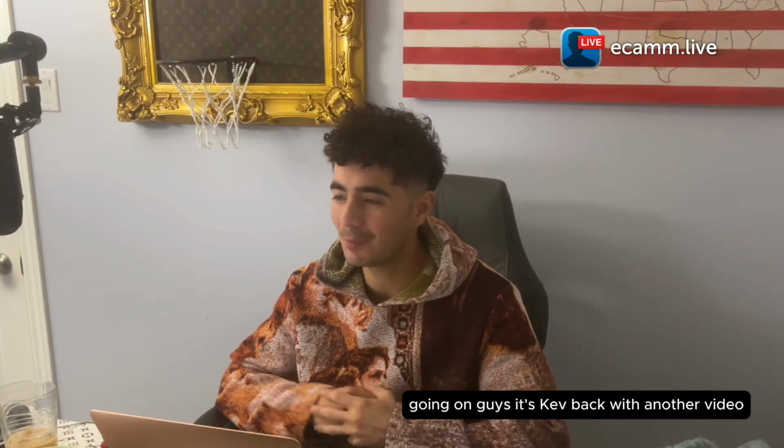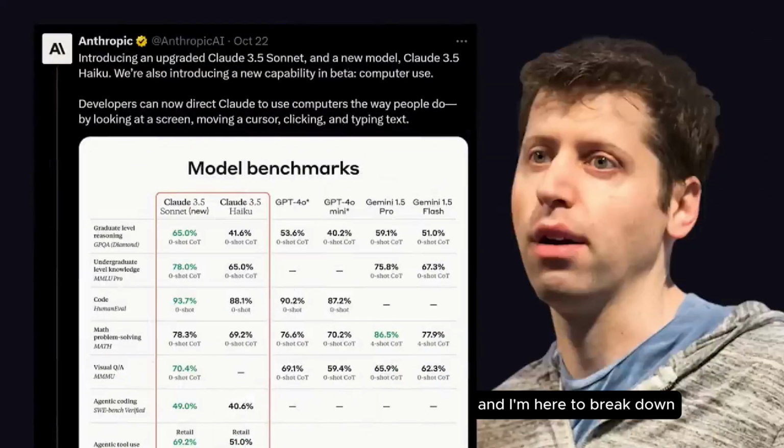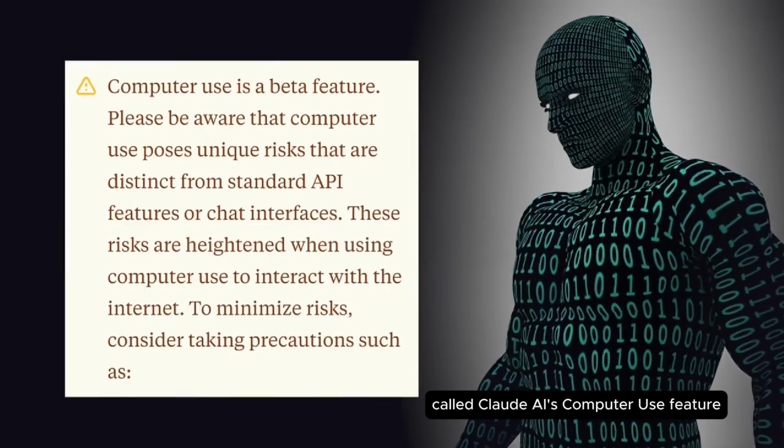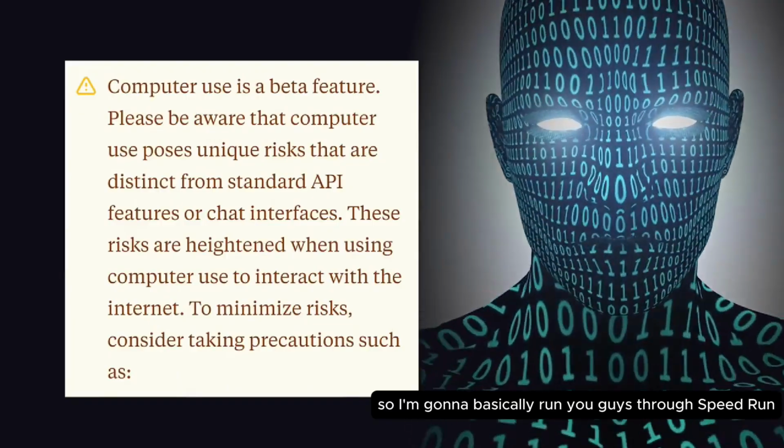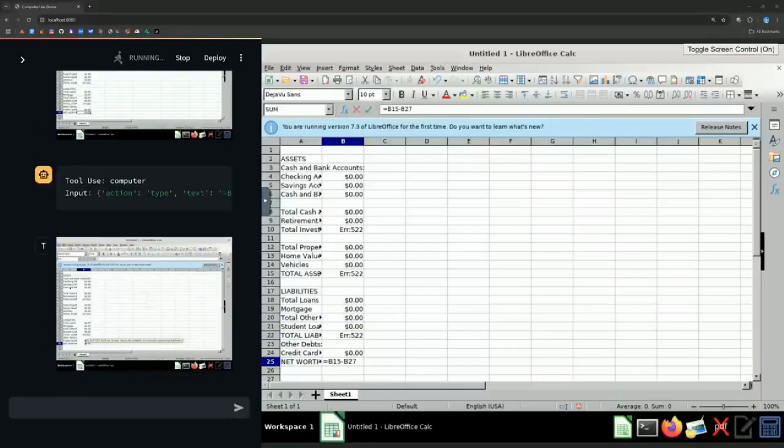What's going on, guys? It's Kev back with another video, and I'm here to break down this new AI tool that came out yesterday called Claude AI's Computer Use feature. Now, this thing is brand new out of the box, so I'm going to basically run you through a speed run on why this thing is going to be extremely important, and why you have to learn about it.